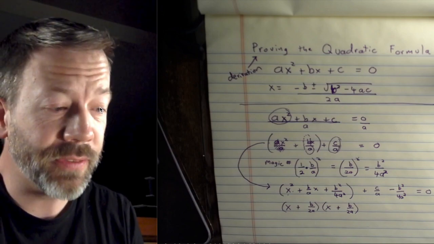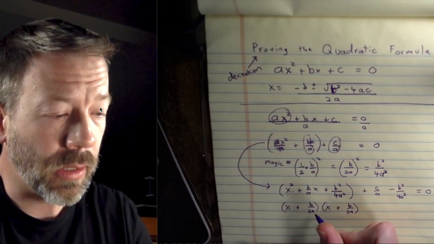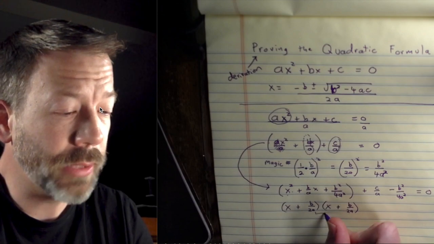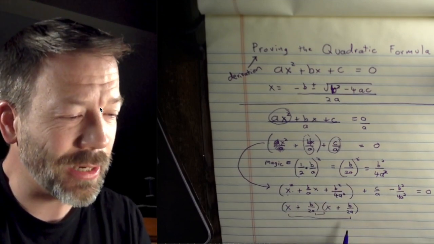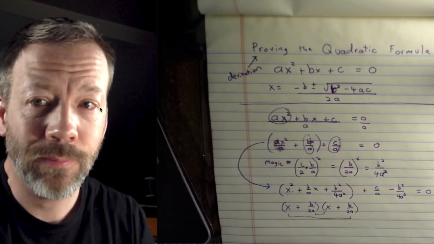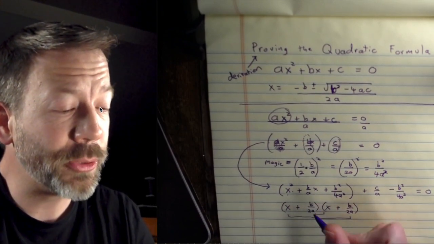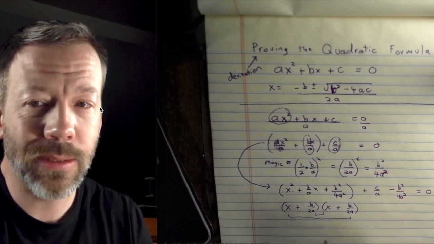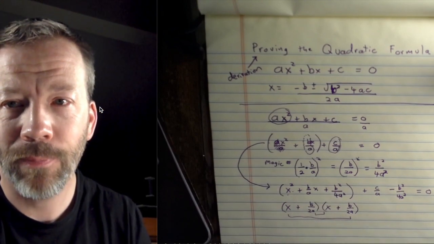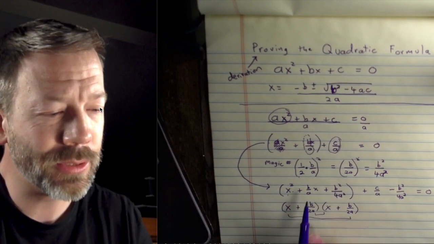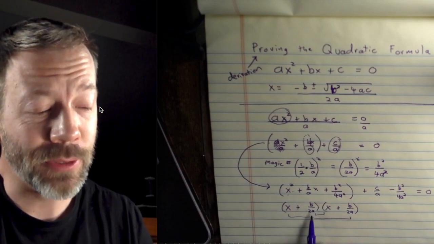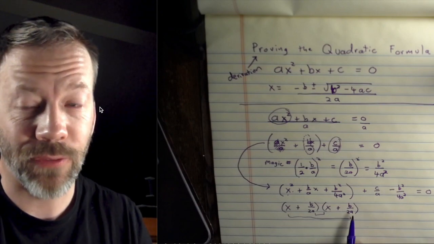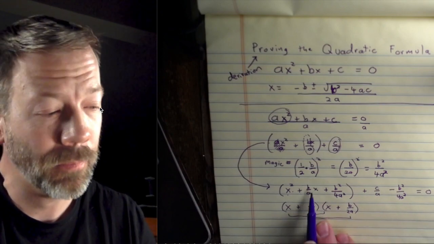It is interesting to note, if you check your cross term with the nose, these two, and the eyes, if you're in my class, they will definitely add up to the b over a. It's going to be perfect. Think about it. b over 2a plus another b over 2a makes 2b over 2a. When the 2's cancel, you get b over a, just like I have right here. If you haven't done that on your own at some point, definitely multiply it all out and really check for yourself to see that the cross term works.